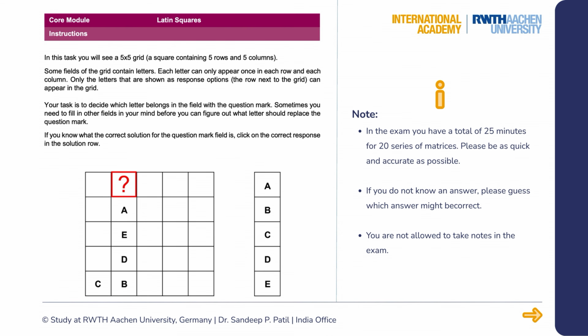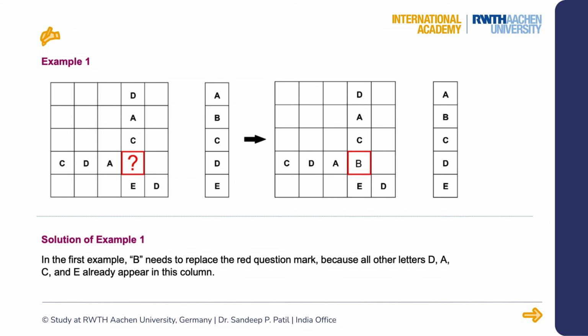We can see one row has 3 alphabets and this column has 4. Now, if you have a look at this, obviously B and E, 2 of the alphabets, are missing from this row. But if you have a look at this vertical column, we already have an E present at the last. So E is out of the options, right? We cannot fill in E here because this column already consists of one E. So obviously the answer here would be B. How did we guess this? Simply because we cannot repeat the alphabets in a row or in a column, right? So then B is the right answer for this question mark.